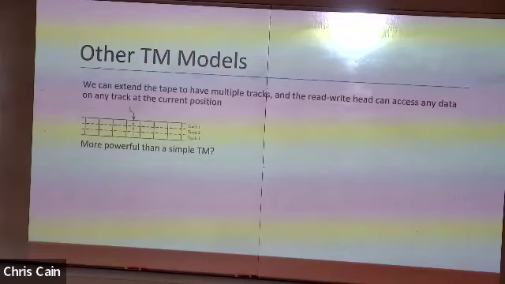So the answer to this is actually no. It is the same class of languages. And one way that makes intuitive sense to me is to think about, can you simulate a two-dimensional array with a single-dimensional array? That one's much more intuitive, right? We have memory with addresses that are in one dimension. How in the world do we even instantiate a two-dimensional array if we only have one-dimensional addresses?